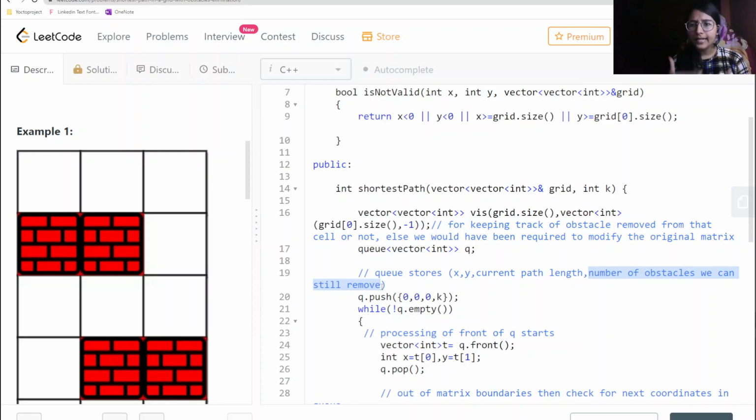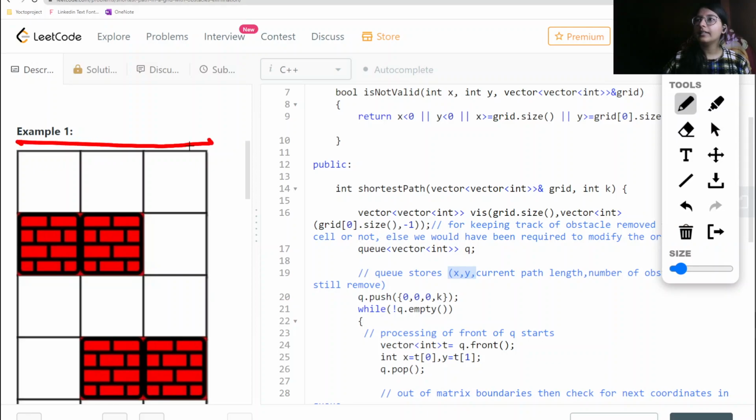And because of this only, while going ahead in this particular queue, we will be checking whether we can move ahead on this particular path or not. Actually, this XY will also let us know whether the particular position at which we have reached is a valid position or not. Valid in the sense that it shouldn't be at these points, meaning 0, 1, 2, right? So it shouldn't be at this particular point. Here it will be -1, here also, here it will again be -1 only.